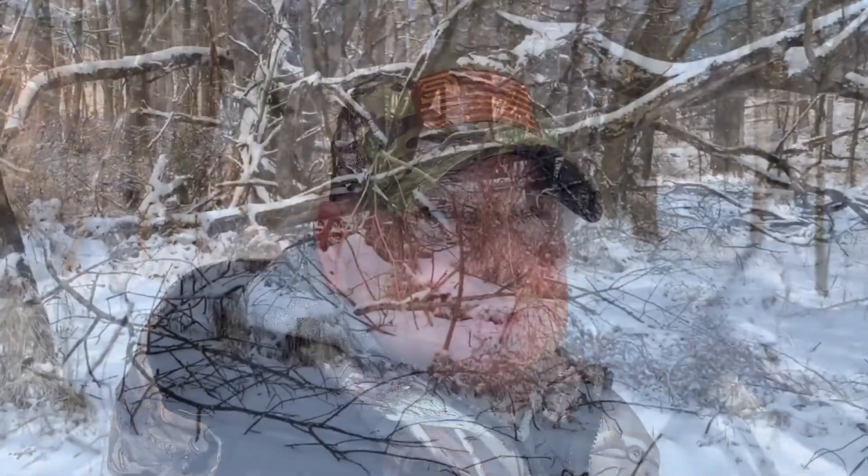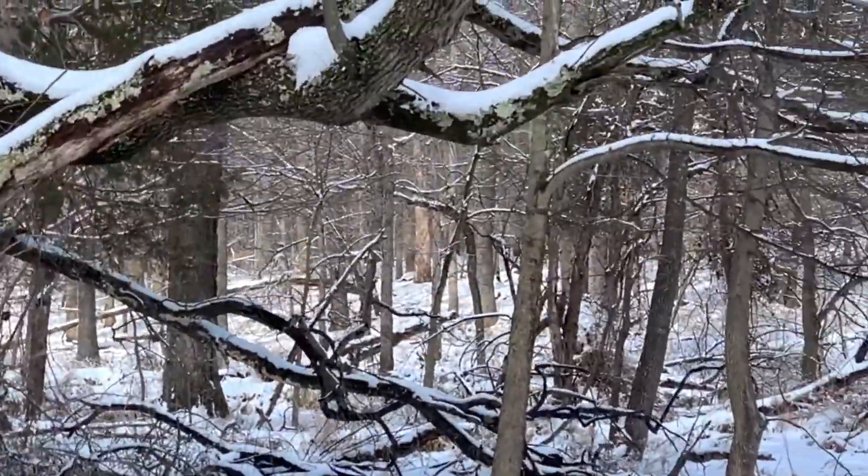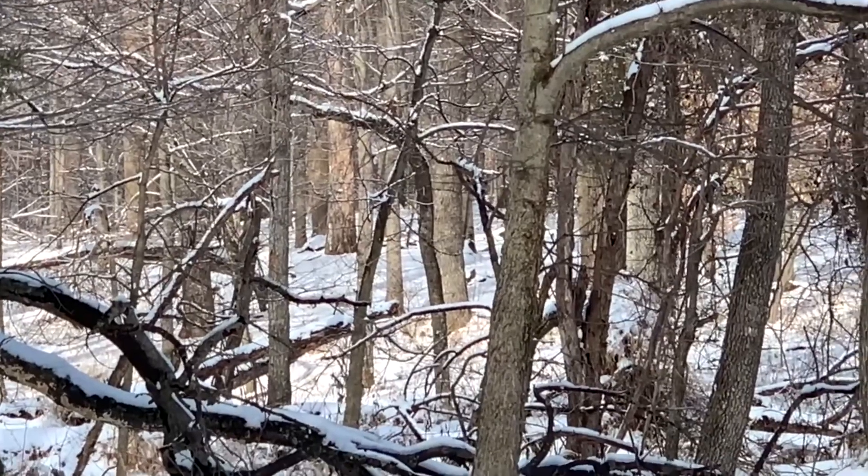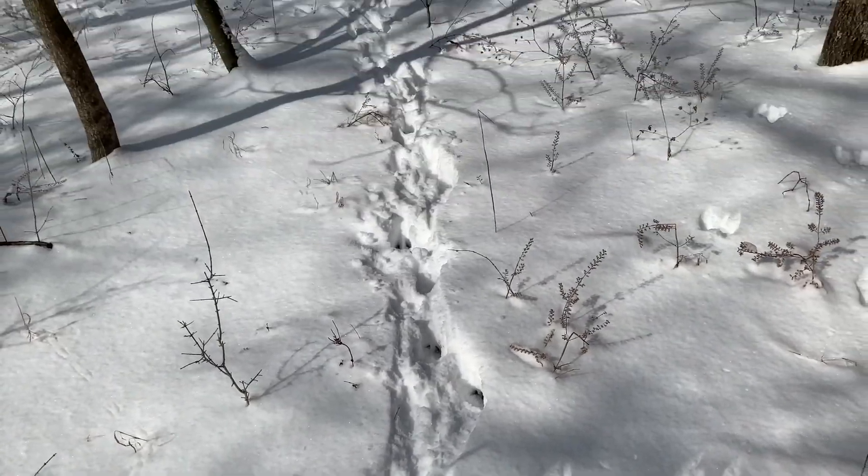The snow really gives you the opportunity to get the lay of the land — how are the deer using it, find that sign, find that trail. The only thing I'm doing today is staying on trails or heavy beaten-down paths and looking for buck sign. I found a lot of great buck prints already. I just jumped up every bit of 30 deer — I was trying to get footage of it. They jumped right out of this area here, were all bedded down. I'm going to get down in this bedding area and hopefully come up successful, but today is more just intel — the most recent information, laying down the grid pattern of the heaviest trails.